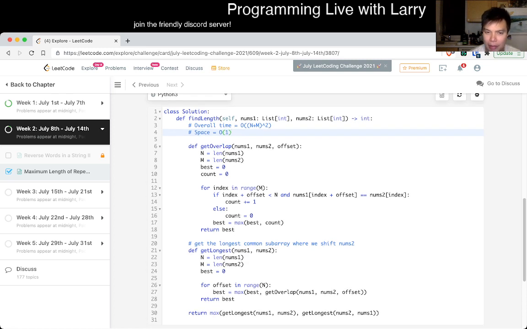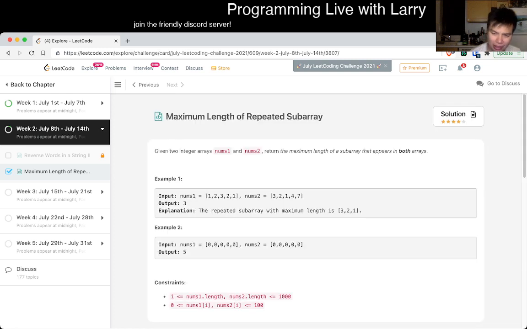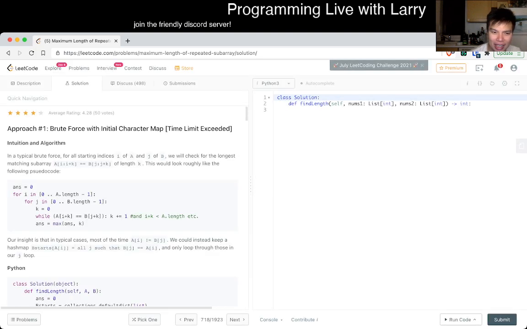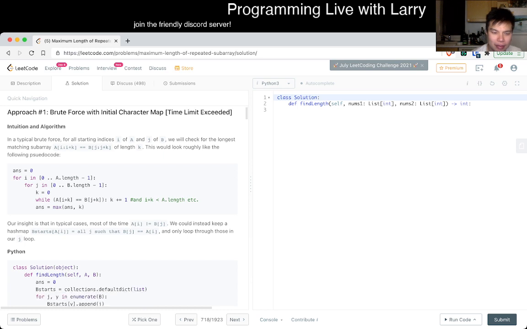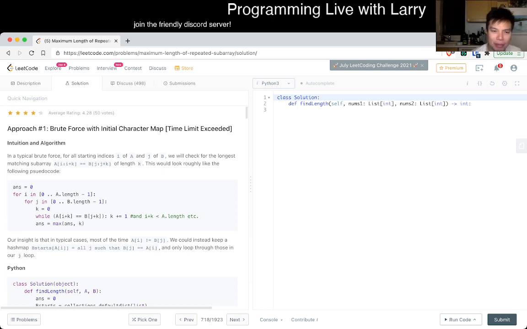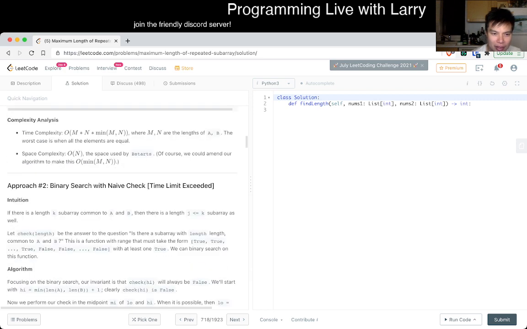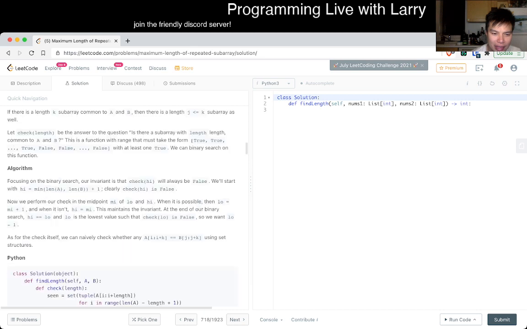Hope this is good. I'm going to click on this to see what the intended solution is, because I know that there's a dynamic programming one, but it seems unnecessary, which is why it was a little bit of a confusion. I think this is the more naive one, but you should not do it that way because it's n cubed. Say binary search with naive check.